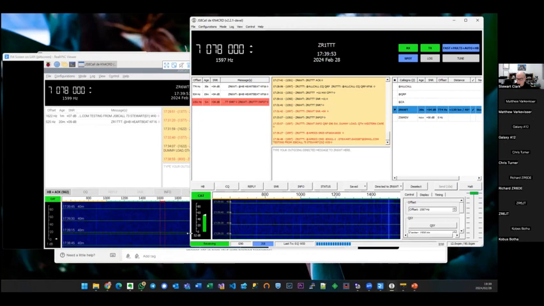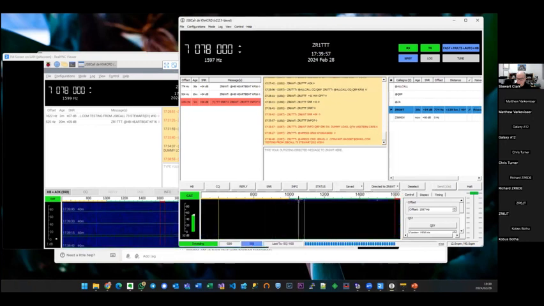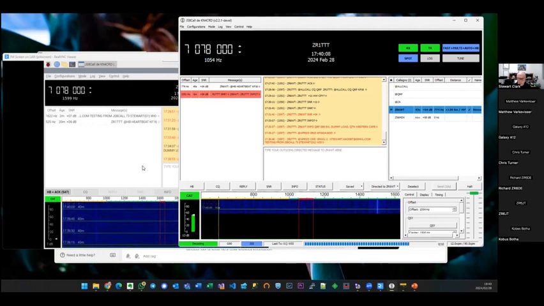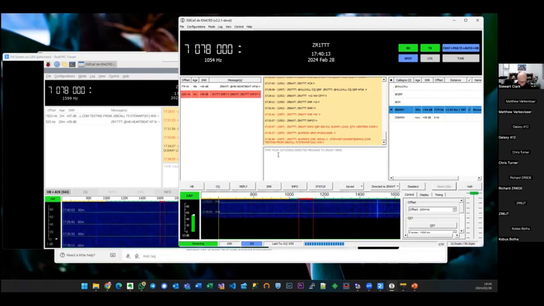Okay, I made that. So let's put this guy right down here. So I'm saying that my ZR1 triple T is going to transmit just over 1,000 hertz above the center frequency, and this one's going to transmit at 1,600. Now, I'll just type something simple.